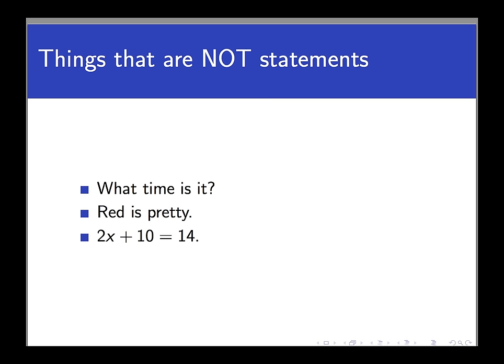A more interesting non-statement is this one. 2x plus 10 equals 14. This is really a sentence, although there's no English in it, that says the expression 2x plus 10 on the left is equal to the number 14 on the right. It is declarative, too, since it's claiming that the two items are equal. But does it have a definite truth value? Well, it depends. It depends on what x is. If x is equal to 2, then the statement's true. But if x is equal to, say, 26, then it's false. Now, since there's no single definite truth value for this sentence, the truth value depends on the value of x, this makes it not a statement.